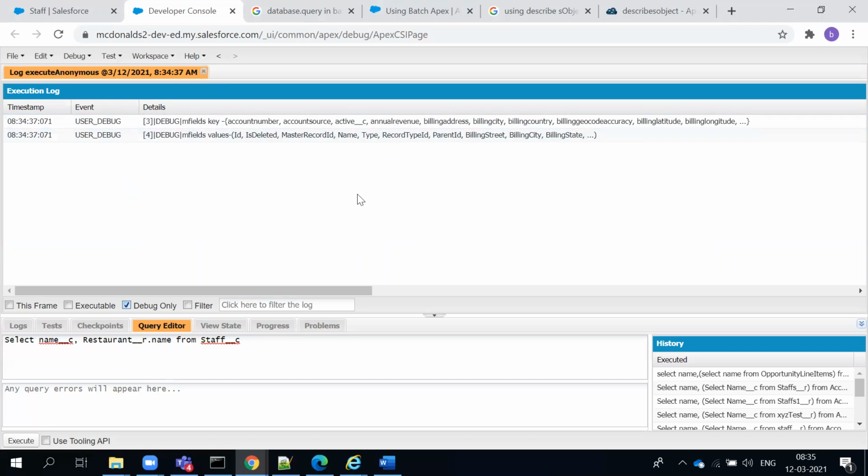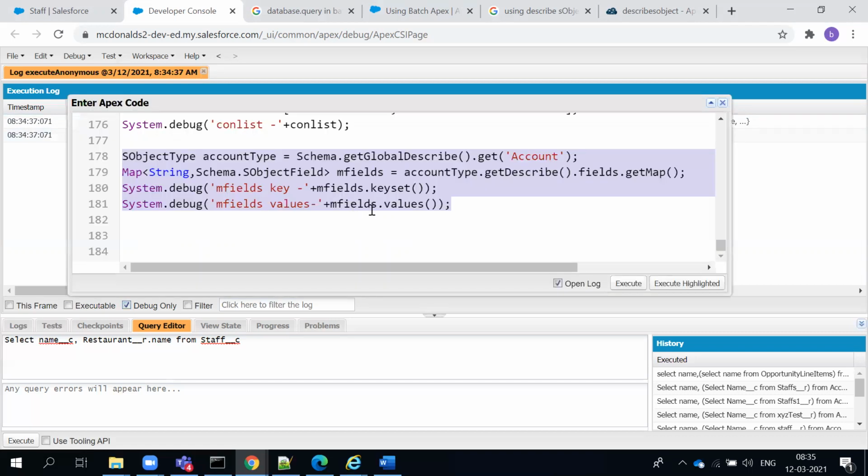Okay, no matter, it's confusing. So let's go to the control E. Now map.keySet, right? Somehow we have to do a query here.